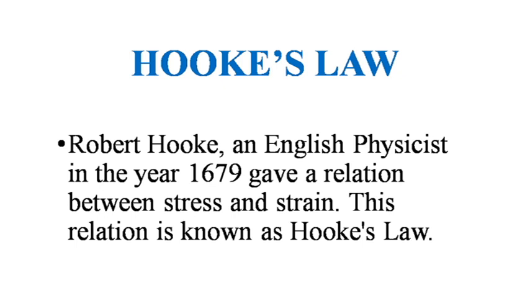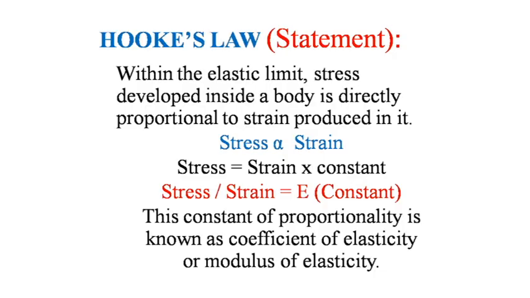Now, we will learn about Hooke's law, an important definition. Robert Hooke, an English physicist, in the year 1679, gave a relation between stress and strain. This relation is known as Hooke's law. So, definition or statement of Hooke's law: within the elastic limit, the stress developed inside the body is directly proportional to the strain produced in it. That is Hooke's law. So the condition is within the elastic limit, the stress developed inside a body is directly proportional to the strain produced in it.